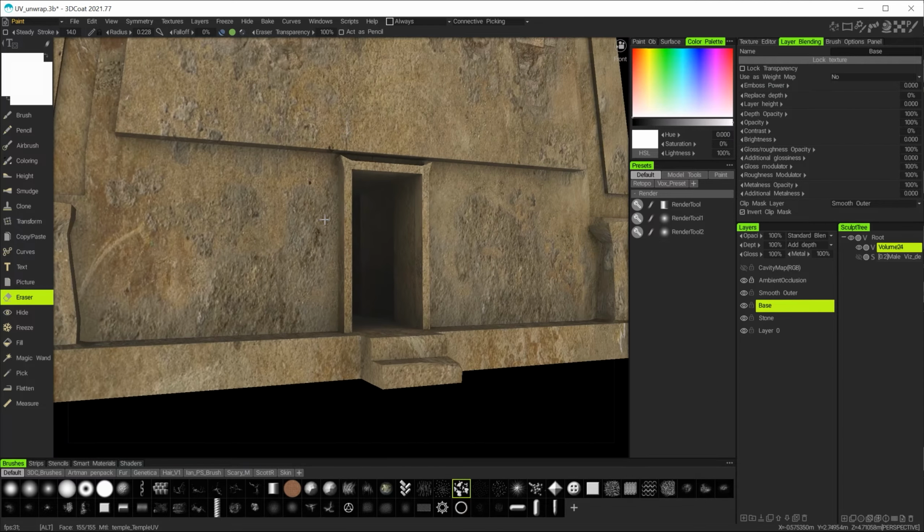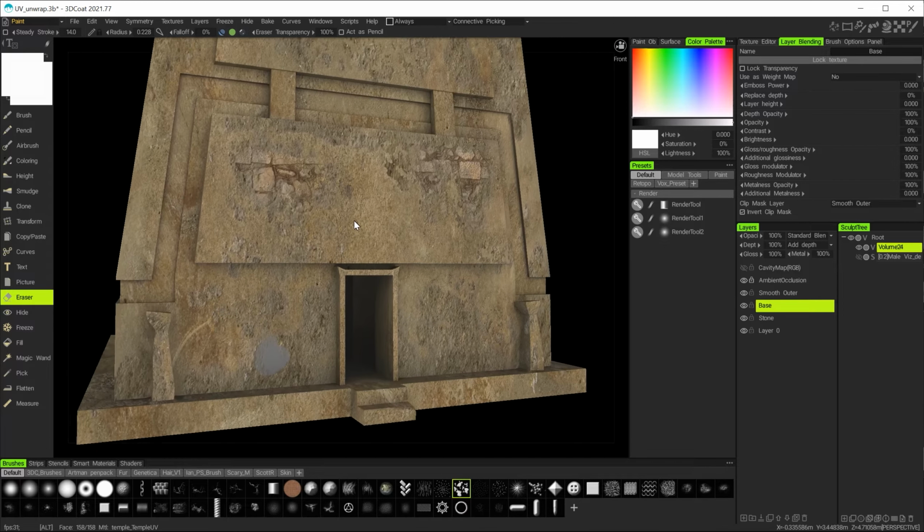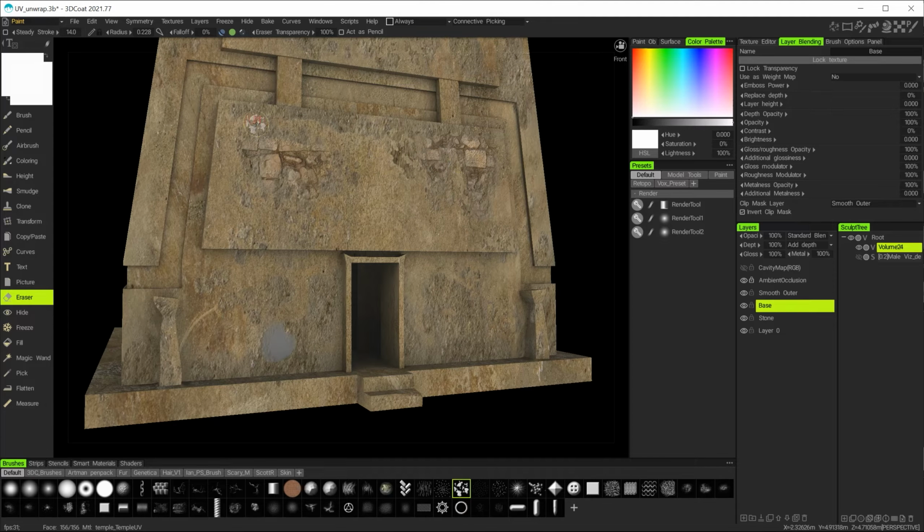So anywhere where that shows through, like down here, for example, I can reveal that. Now, the reason it's not being revealed here, if you remember, is because I only painted the stone area here in this section and on the embossed part around the edges. So let me just undo those sections there.